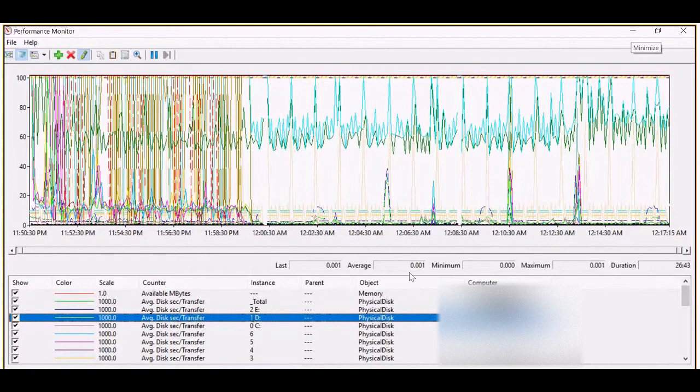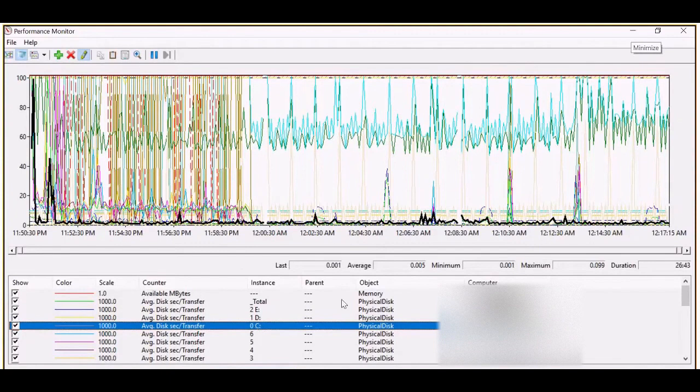That's wonderful. C. We're starting to see some stuff here, but this can be deceiving because it could be not to scale. We have 0.005. Now we had a maximum of 0.099. That would be some latency, but we want to consider the average. Spikes are okay as long as they're not sustained, and also depending on how many megabytes per second we were pushing to the disk.